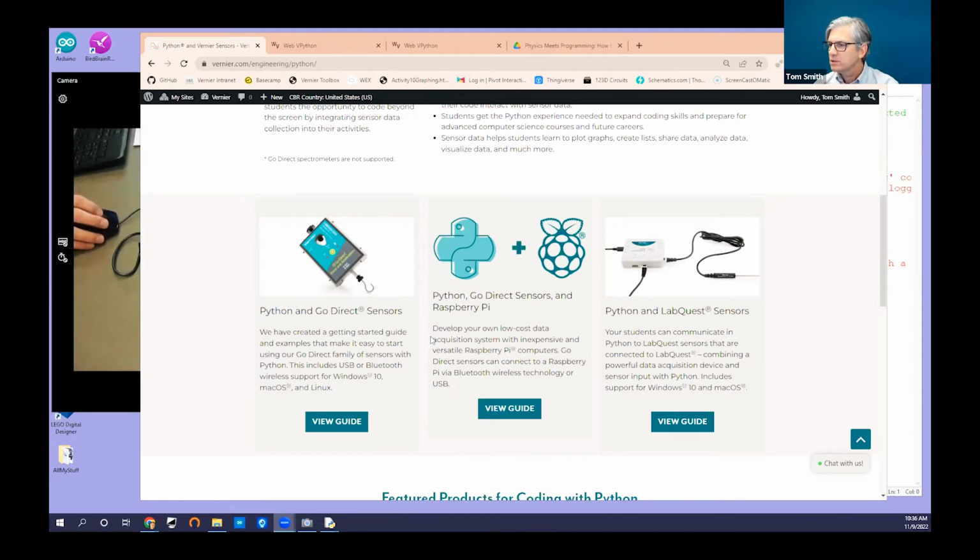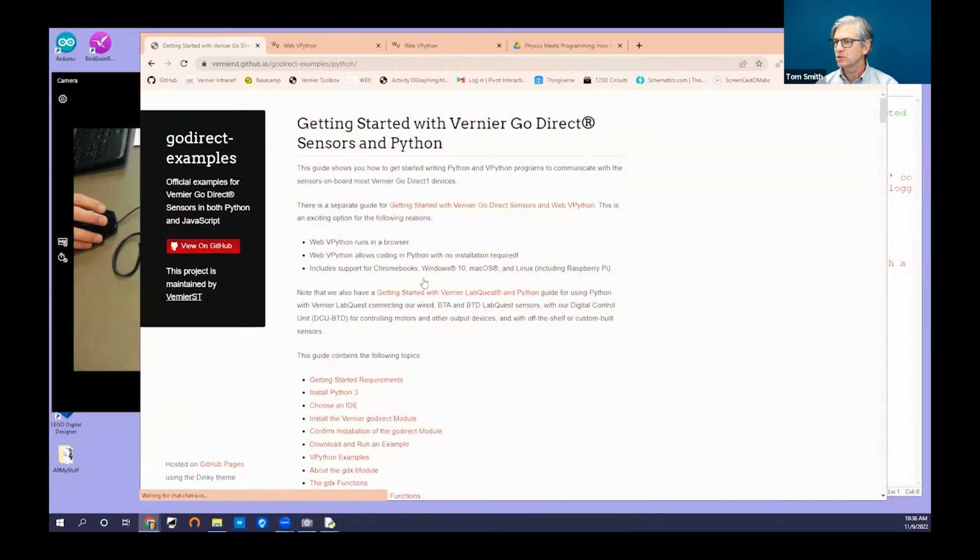So I want to explain a little bit about what you would see if you go to this guide. This takes you to a place where you can get started with downloading Python onto your computer and installing a library that allows you to communicate to your Vernier sensors with Python.